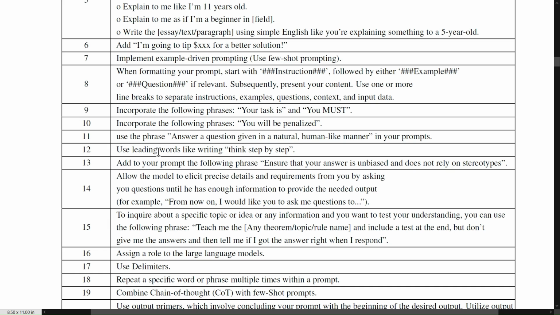But if it is within your context length, you can put in a larger prompt, so that you can put in all the restrictions that you want, all the things that you would like the LLM to output and would not. So all of the things you can put in if it is within the context length.